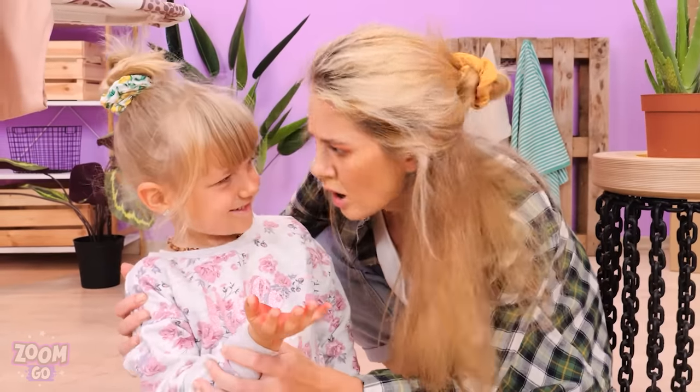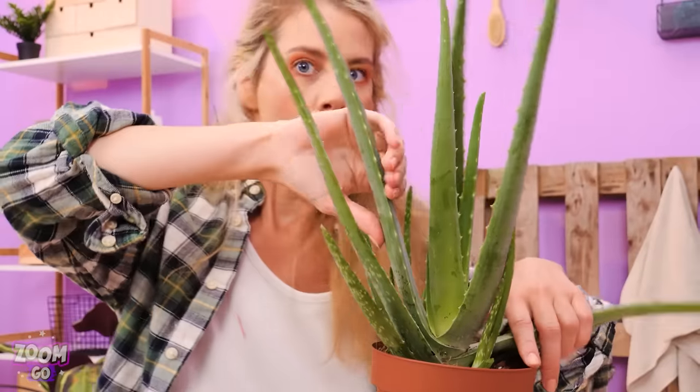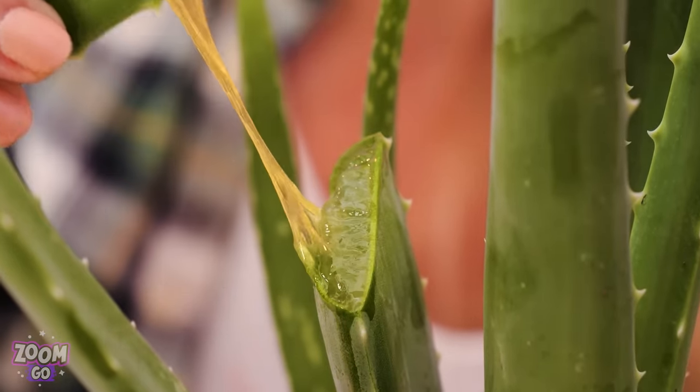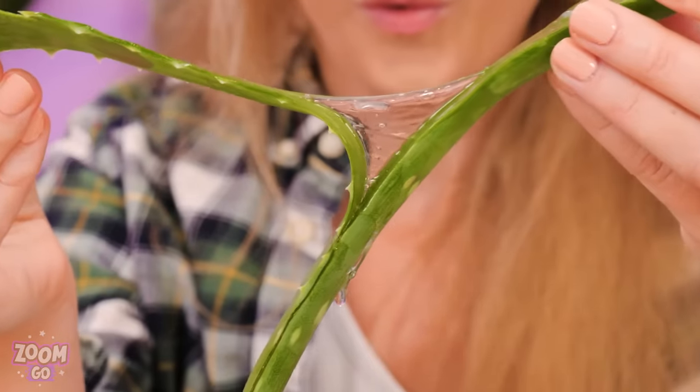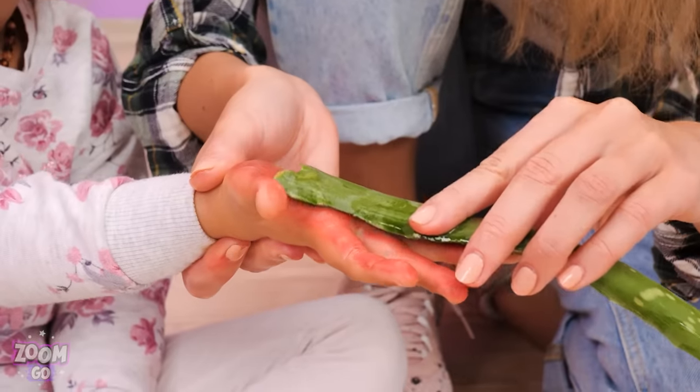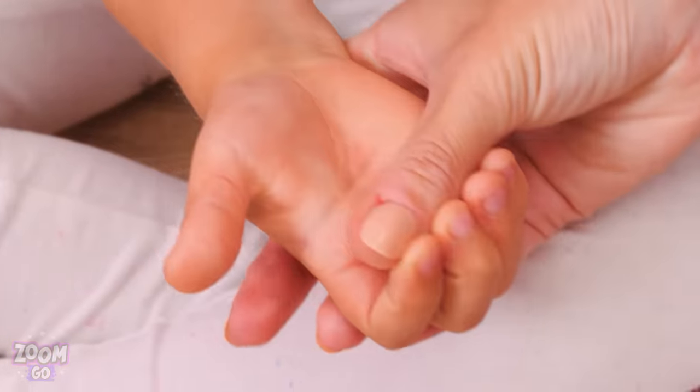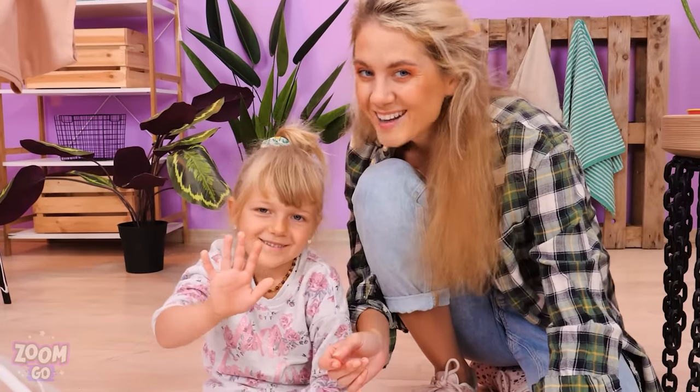What happened, honey? It burned! Okay, let me think! There! Aloe vera helps the burns! Let's slice it open and apply the gel to the hand! Would you look at that? Good as new! Thanks, Mommy!